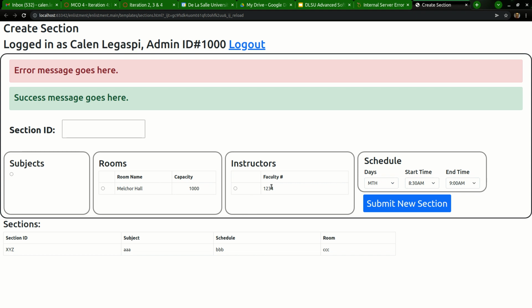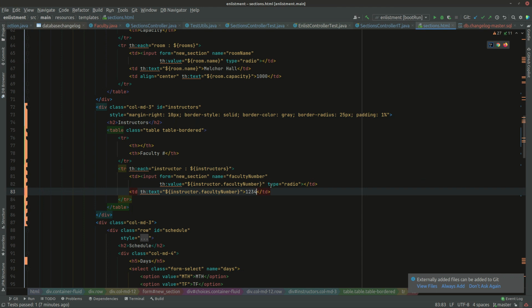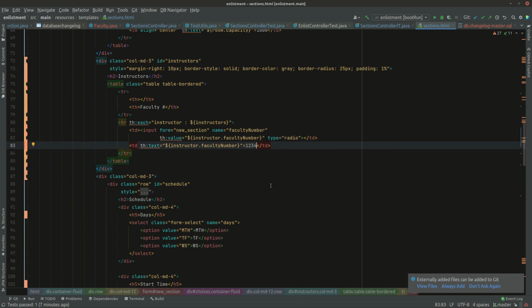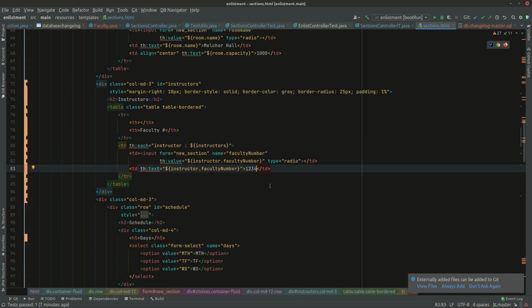Okay, so this looks right. Then let's populate the table. Wait a minute, let's see.